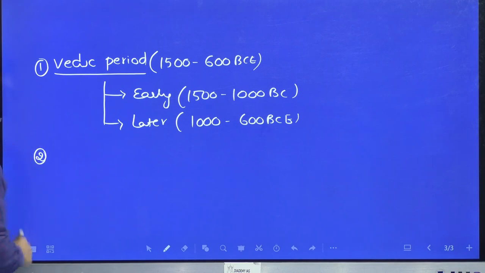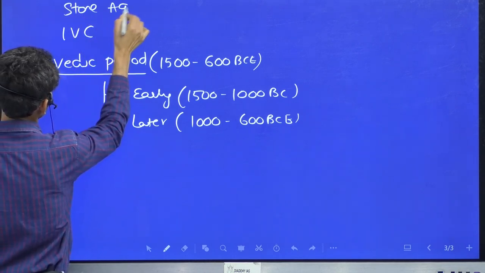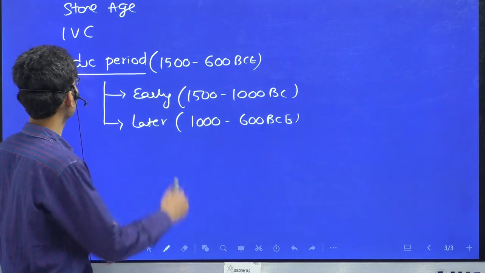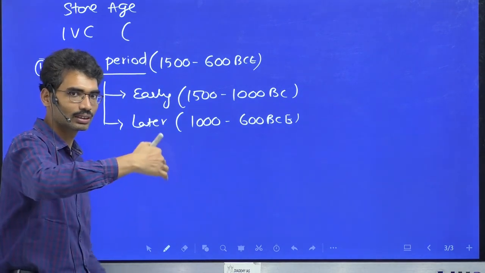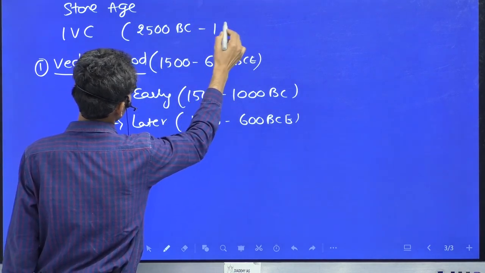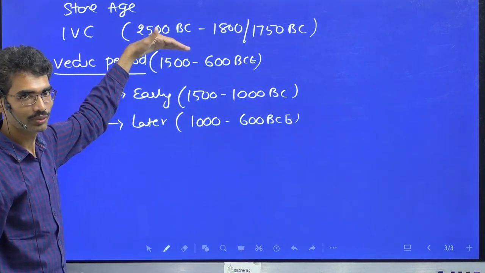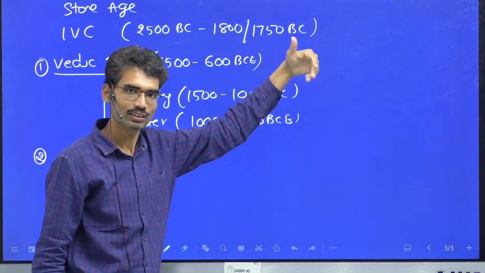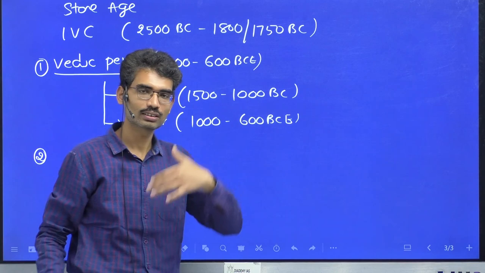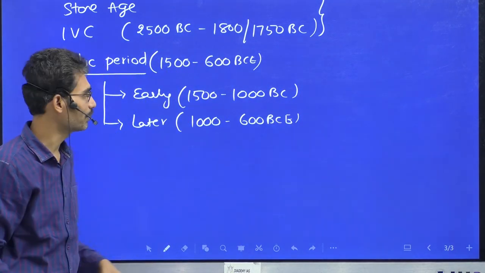Next. Before the Vedic period, we have the Indus Valley civilization, and the Stone Age. For these kinds of headings, the timeline cannot be given exactly for the Indus Valley civilization, but the broadly accepted timeline is 2500 BC to 1800 or 1750 BC. This is the peak stage of that civilization, which declined altogether by 1750. And before that, Chalcolithic, Neolithic, Mesolithic, and before that, Paleolithic. But one problem here is that different geographic locations have different timelines.